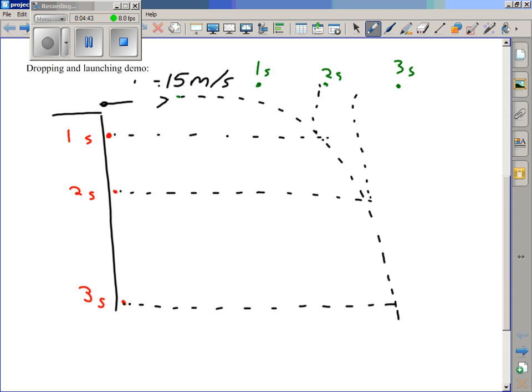What should have happened? Let me reline this. This is bad. 1, 2, 3. In your motion in the x-axis, the distance stays the same each time. That's what I'm doing with my poor drawing skills. Even though in the x-axis the distance stays the same, constant velocity, in the y-axis you're accelerating. Notice how each second it clicks off farther and farther.